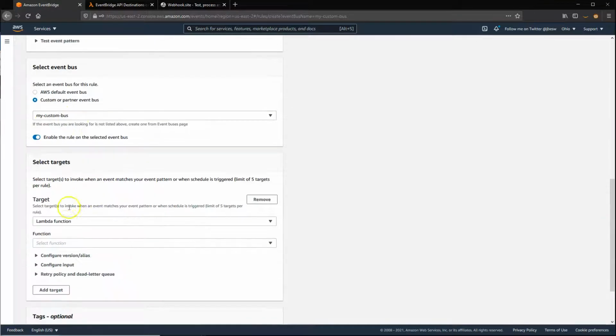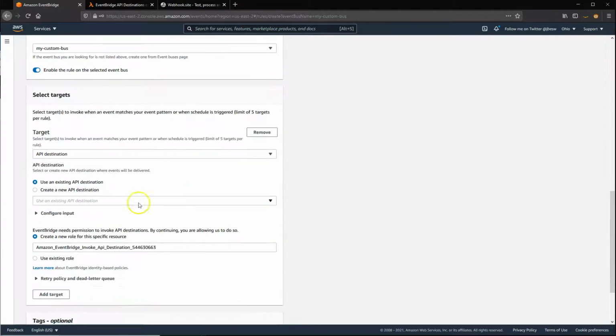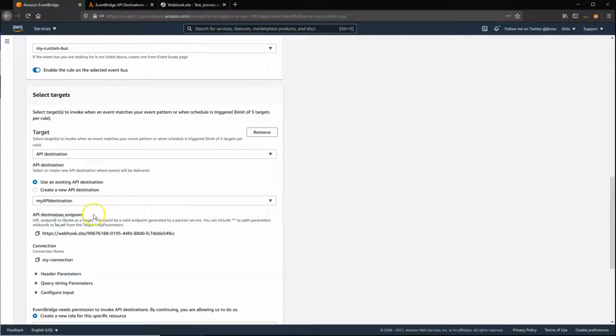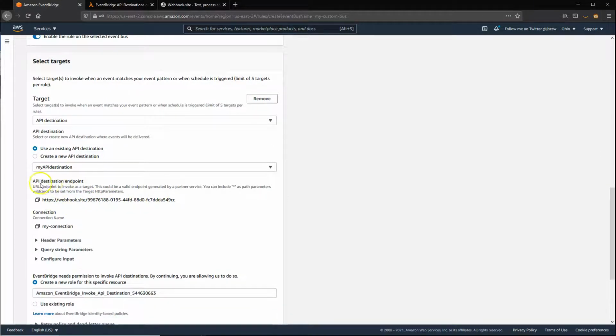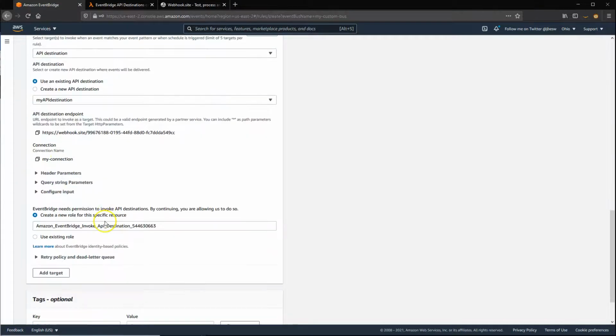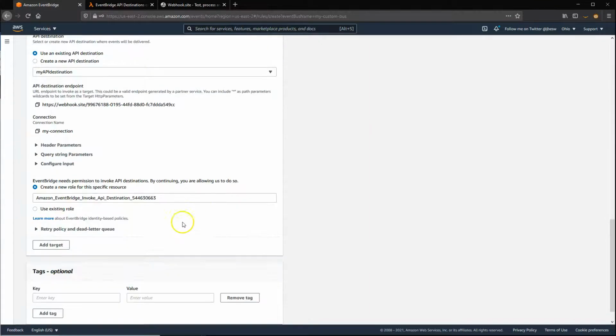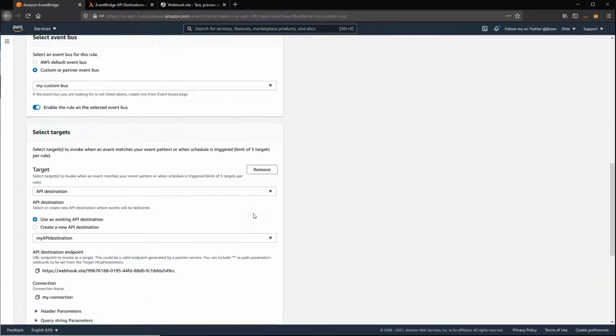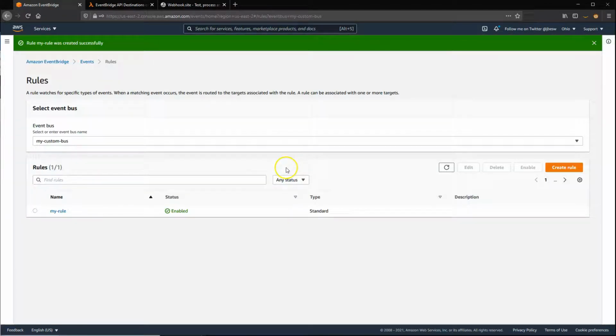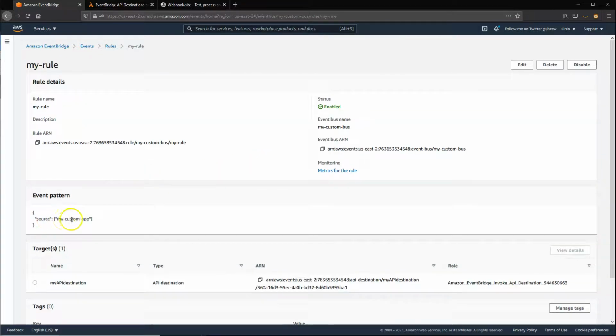Then I want to use my custom bus and then use a target of API destination. We're going to use an existing one, the one we just set up called API destination. It's picked up the webhook.site API endpoint and also the connection we configured. Now, optionally, we could configure the input and change things here. So in a production application, typically you would do this to make sure that you can configure the API call in the way that you want to for your payload. But right now, we just want to see what is being sent through to webhook.site. Leaving this option set also means that it will configure a role that has the permissions necessary to invoke this resource. So with that configured, we just hit create. And now we've got a rule in place that will match any event with a source of my custom app and send it on to our API destination.